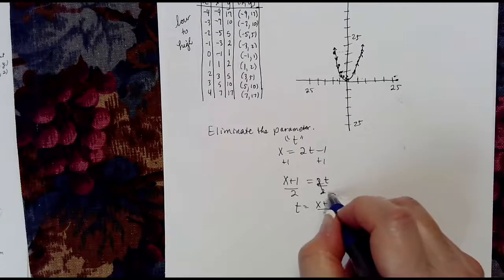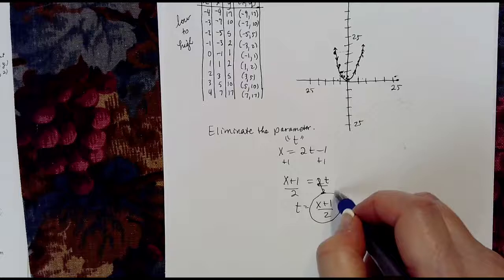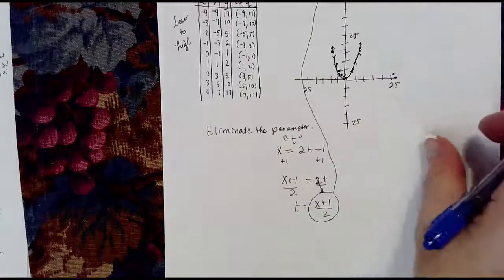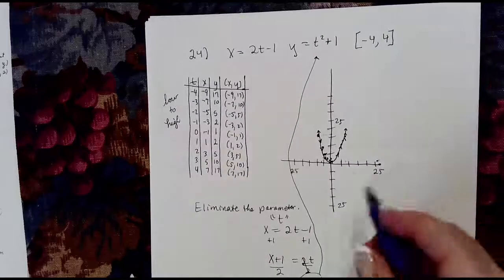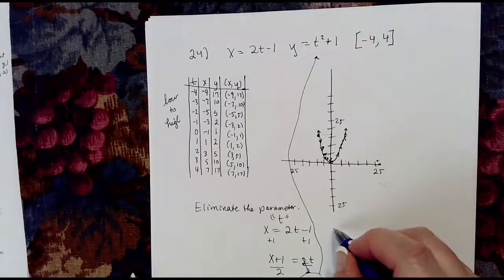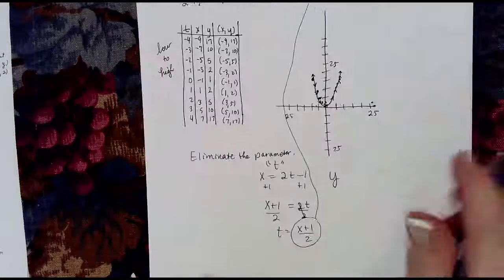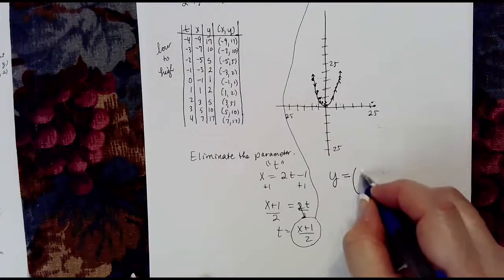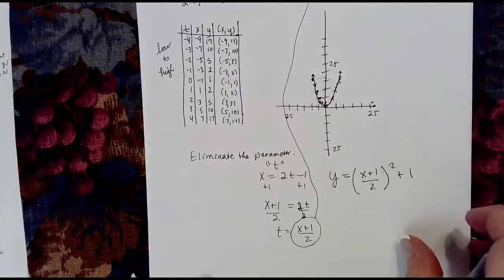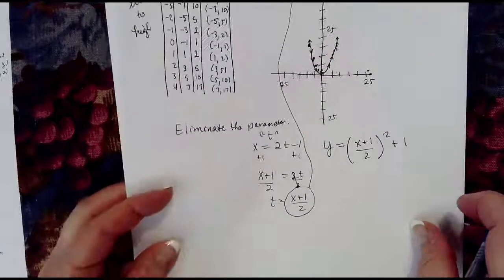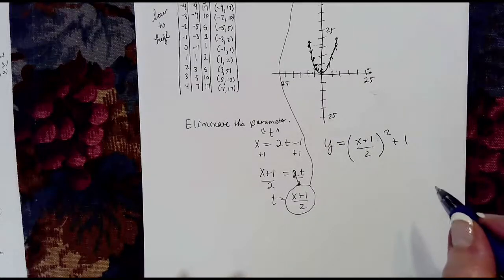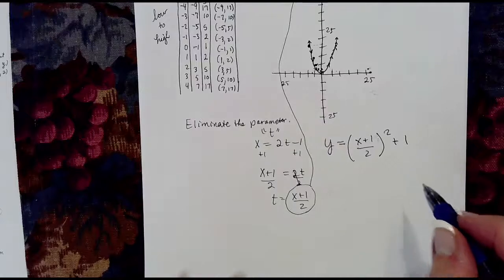But now, what do I do with this t? I plug it back into the one that's covered up by the screen, so we'll pull it down. We're plugging it in for t. So that's the t we're plugging it in for. So this becomes down here, y equals, this is going to be ((x plus 1) over 2) squared plus 1. Because all you're doing is plugging in for t, right? The (x plus 1) over 2, and you're squaring it and adding 1. So now, realistically, you have it, but let's take one more step.